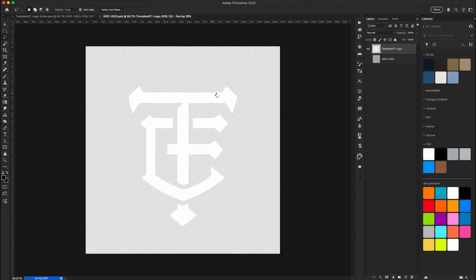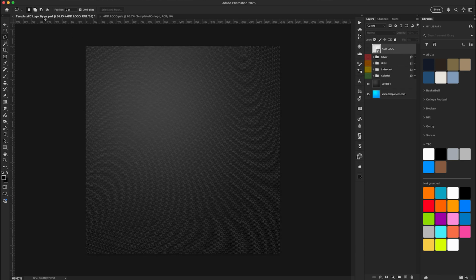Now you'll notice, actually I don't know if you can see this, but there's a little black line going around this logo, and normally you'd want to get rid of that and make sure this is all white, but in this case it doesn't really matter because there's going to be a bunch of color overlays and stuff like that. But once you have your logo saved, you want to come back to the logo styles and we can check these out.